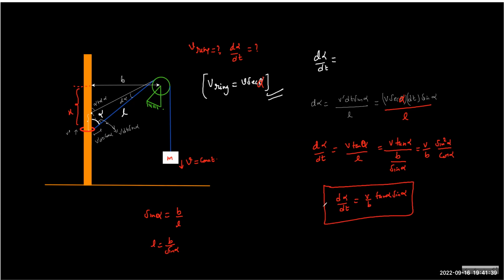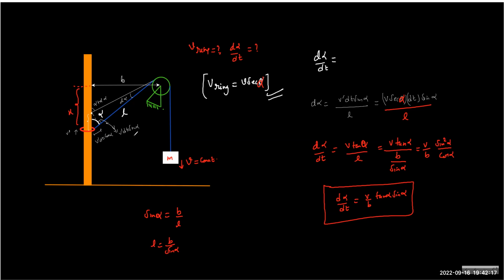Are you getting the idea how to proceed? Anyone? Yes, sir. Because the v dash dt cos alpha itself is V, right? Because the blue line is shrinking from one side and growing from the other side, but the overall length is the same. So what it is shrinking on the left is the growth on the right. The block is coming down because the left part of the string is shrinking. Is it clear?